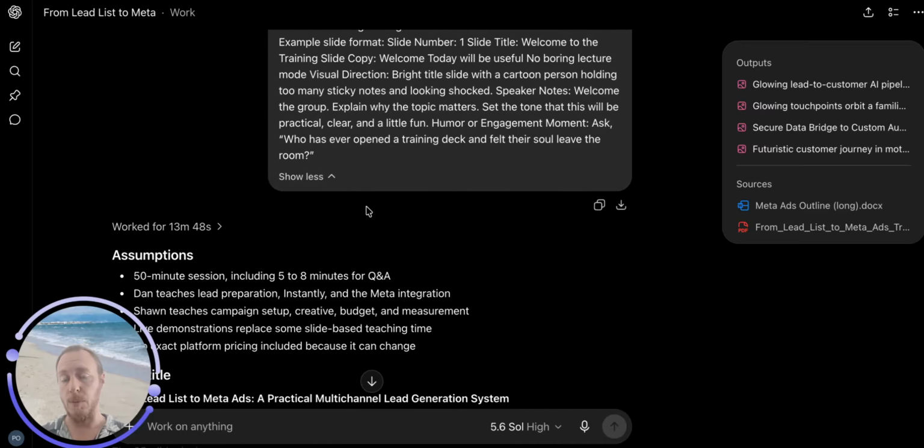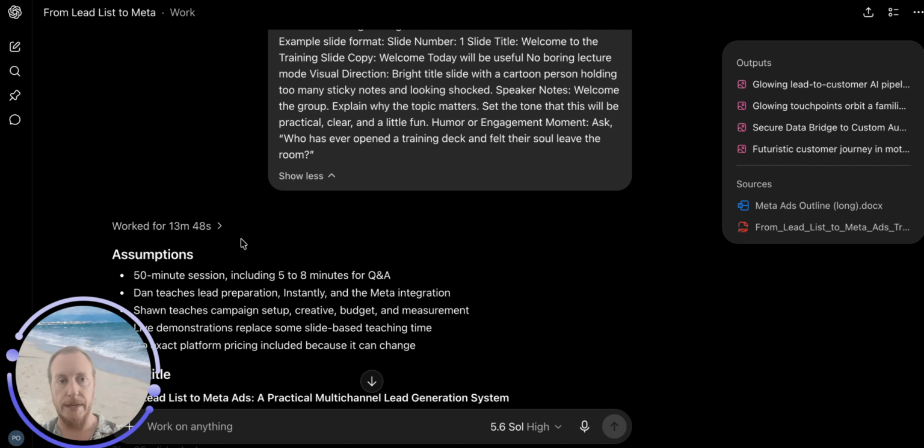Now, at that point, I had to go pick up my kid from camp, so I left. I hit enter and I walked out of the room. When I came back from picking her up at camp, this was completely done. As you can see, it took about 13 and almost 14 minutes to do this. So I was gone. I wasn't even here when it did this.